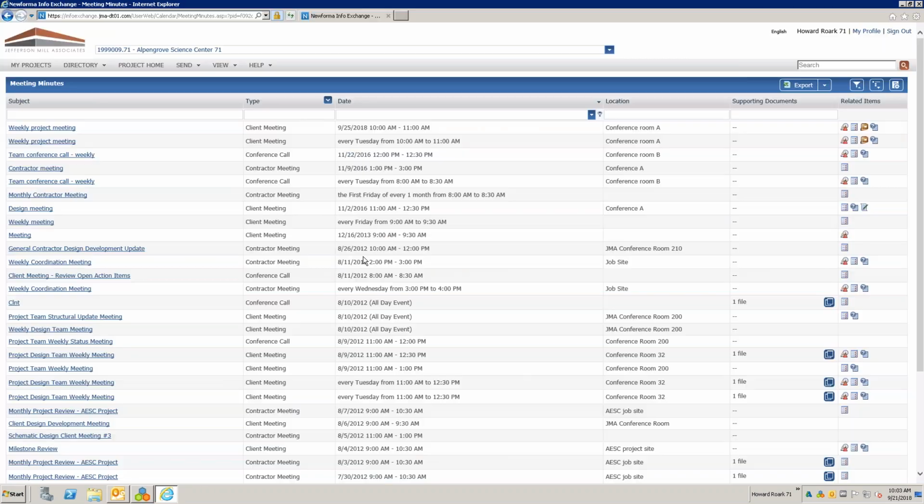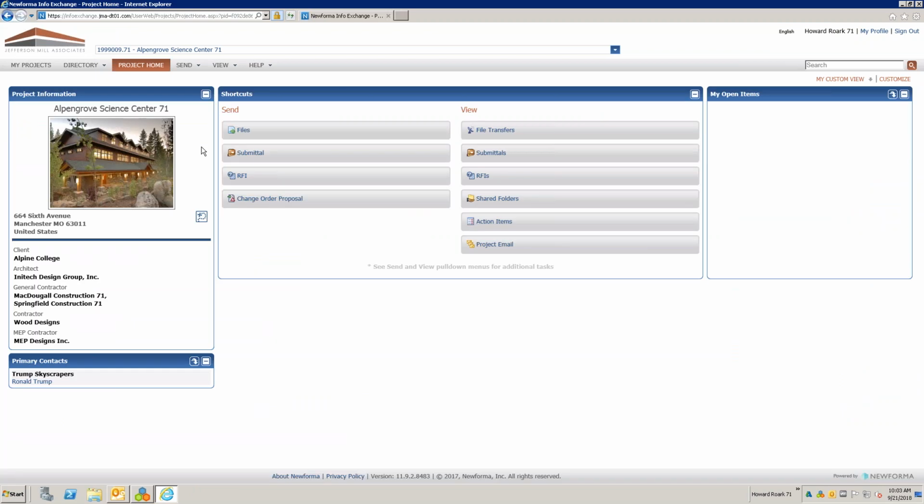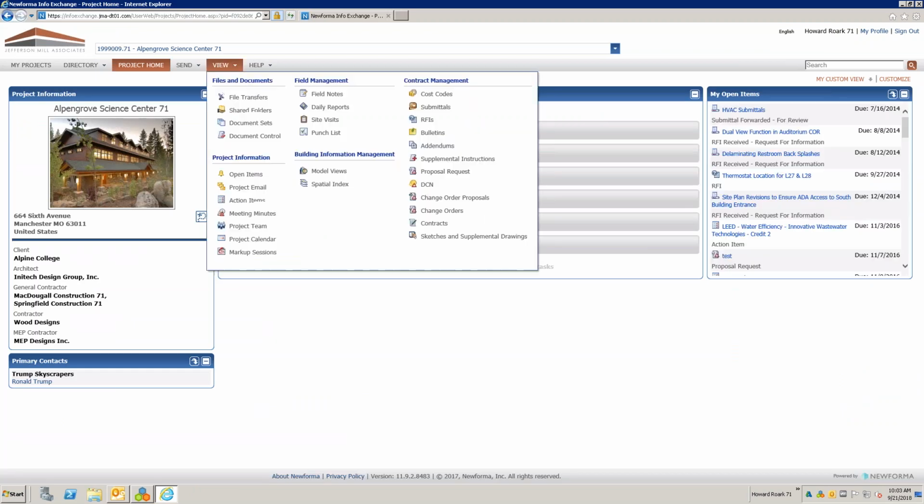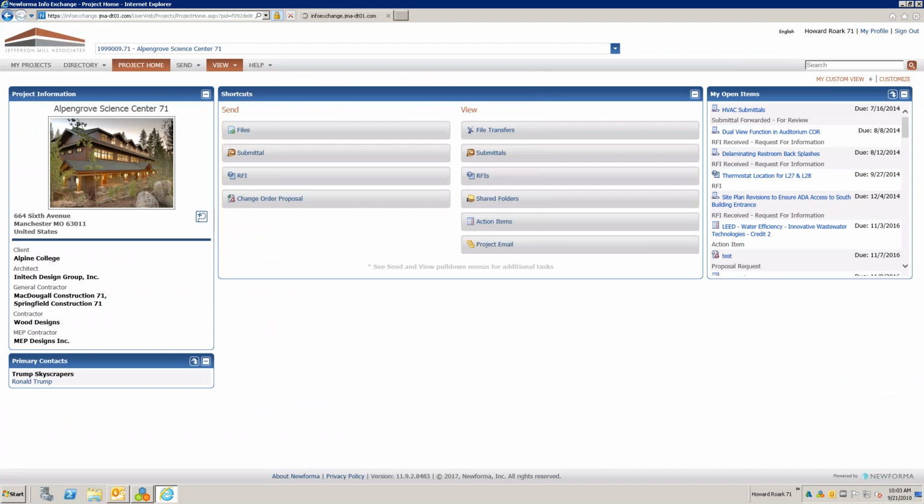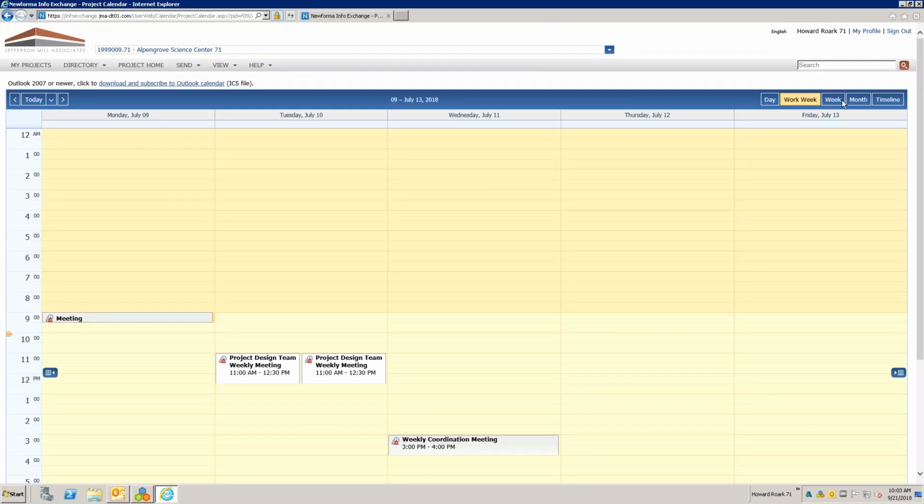If I were to come to InfoExchange, to the project website, it doesn't send any notifications or anything like that. If I come down here to my project calendar, let's go ahead and change this to, let's see, go a couple weeks out. It probably just hasn't updated yet, but it will show that milestone here. It usually takes a minute or two to get to InfoExchange, so we'll give it just another minute. Maybe it'll show up.